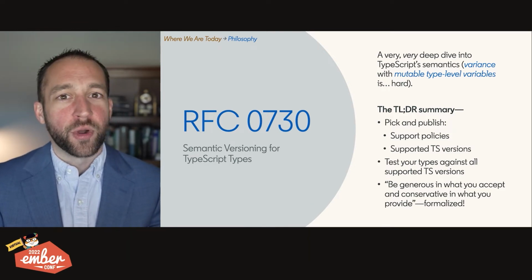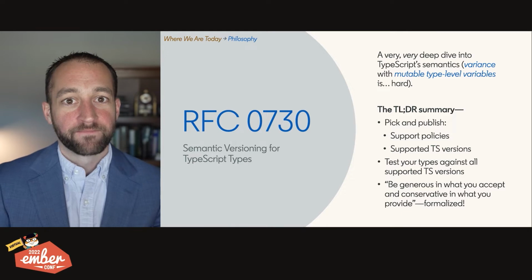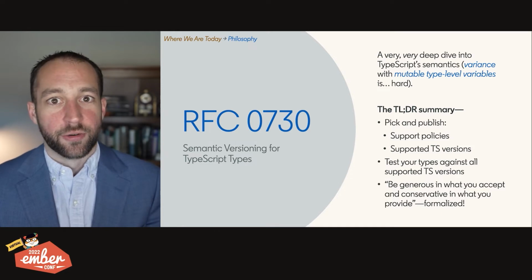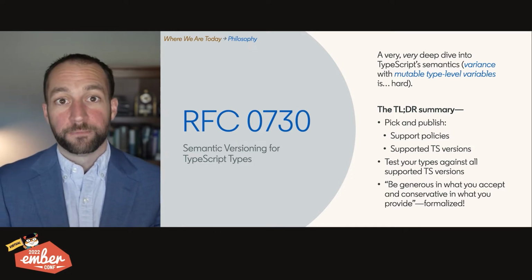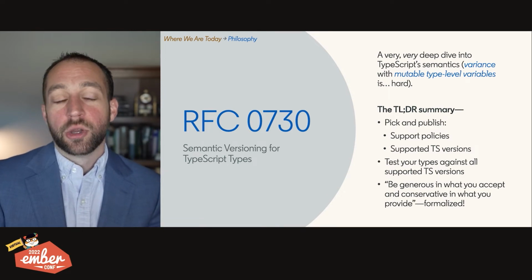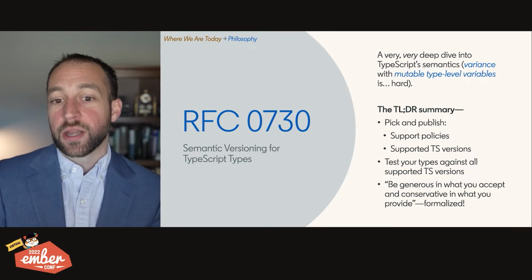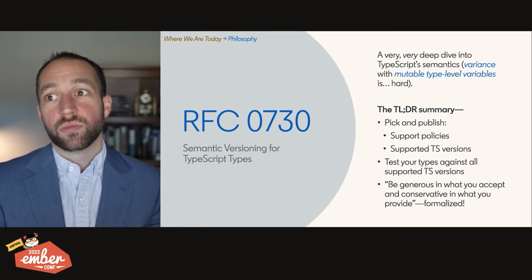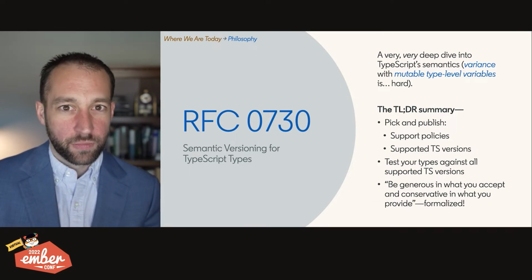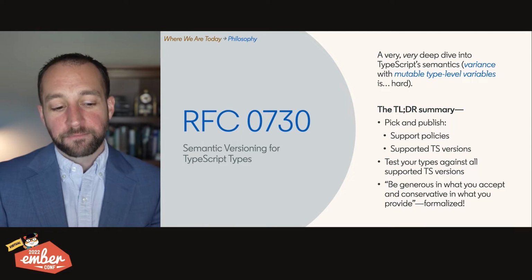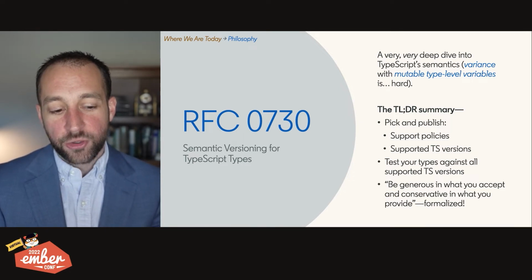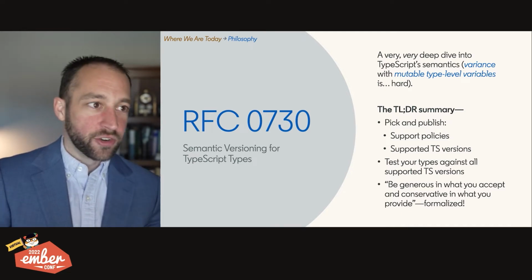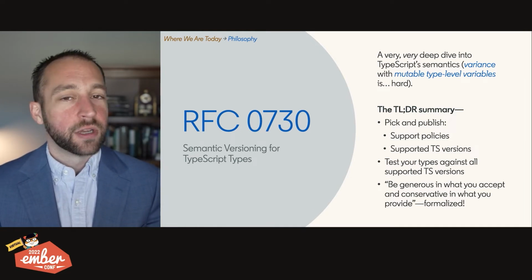And we think and hope what we came up with will be really useful across the TypeScript community. You're a Node user writing a Node library, or a Deno user writing a Deno library, or a Svelte or React library author. This can work for you. So what's the short version of it? Well, we've defined some policies for how you handle upgrading TypeScript versions, including that you need to tell people what TypeScript versions you support, and you need to test those to make sure that you don't break things accidentally for people. And then we came up with some rules about how to think about breaking changes. And this comes back to the old good advice about API design. Be generous in what you accept and conservative in what you provide. But we formalized it.